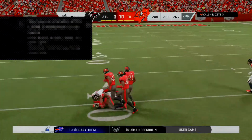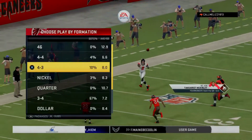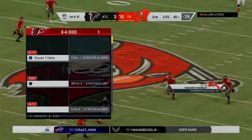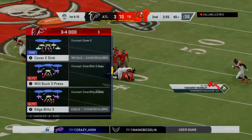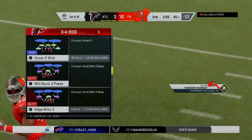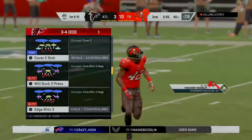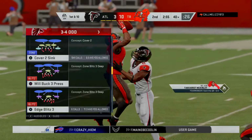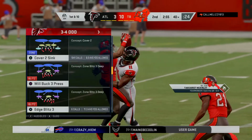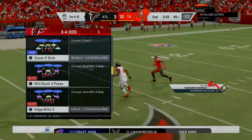Into double coverage, and it's intercepted. Picked off at the 40, and they are going to set up shop at the 40-yard line. He violated a big-time no-no in throwing that pick, rolling right, throwing across his body. And you know that your dad taught you that in the backyard when you were a tyke. Yep. Don't do it. The problem, every now and then you get away with it. This time, not the case.